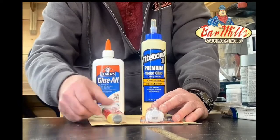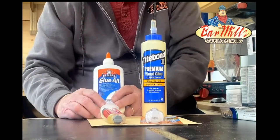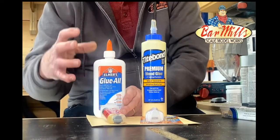The next thing is regular old white glue, which we all use for a lot of things. 50-50 mix for scenery, 50-50 mix for signs. But this is my go-to for holding something down that's loose and like scenery material.